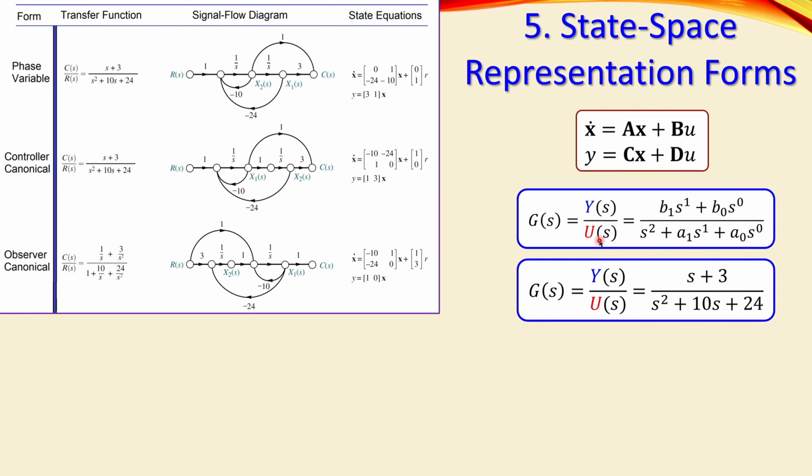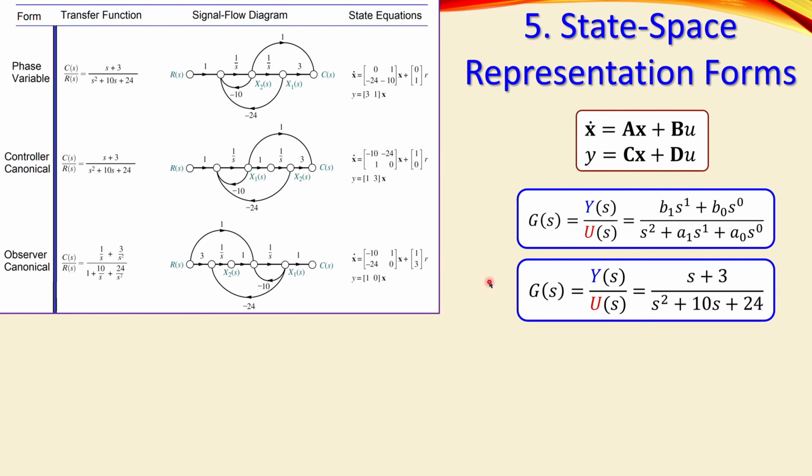In this case it is U as input and Y as output, but in this case it is R and C given is actually the same thing here. So C is the Y and the U is the R here. Now the controller canonical form, let's check that. This is -10 and -24 here, and a 1, 0. And 1, 0 here for the B, and 1, 3 actually for the controller canonical form, and similar form for the observer. So we can see that we have the three forms we have discussed using also the second order system.